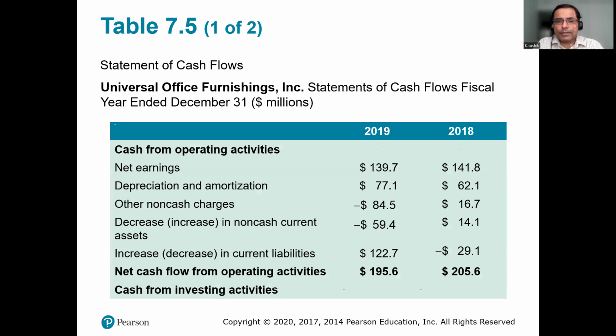So we have the net earnings, and we add back non-cash expenses like depreciation. Then we reduce it by the increase in current assets, and we increase it by the increase in current liabilities. So increase in current liabilities means the company is not paying off liabilities. So there is no net cash outflow, and hence it improves the cash position of the company. So that is why we are adding back any positive change in current liabilities.